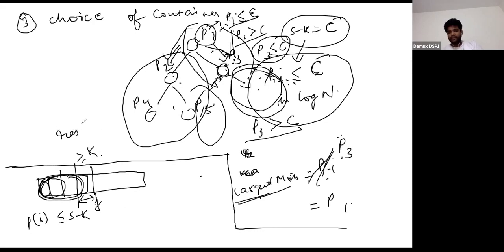So I can update my result array to be the minimum of whatever I have encountered so far and the length of this subarray, and then I can move on to j plus 1. So that's the entire algorithm, which takes n log n time.